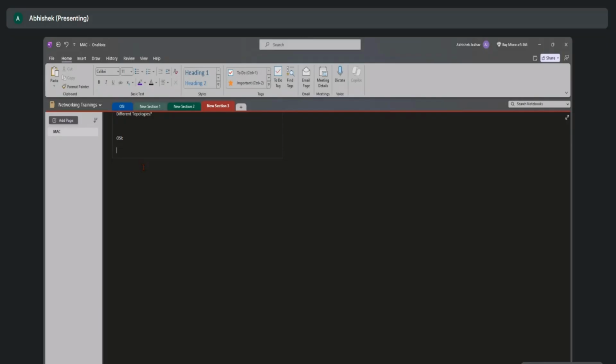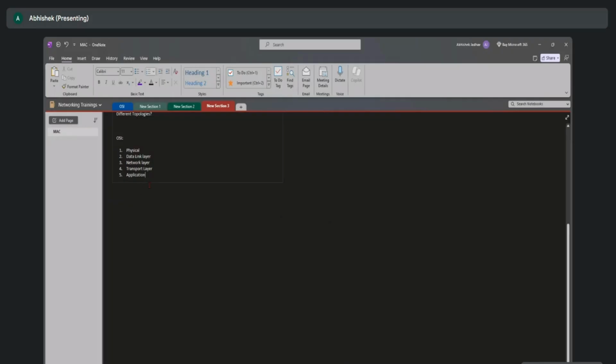If we go layer by layer, the first one is the physical layer, the second one is the data link layer, then we have the network layer, then our transport layer, and then application. So this is according to our TCP/IP model, which we actually see in Wireshark packet captures as well. So that is what we use, right?